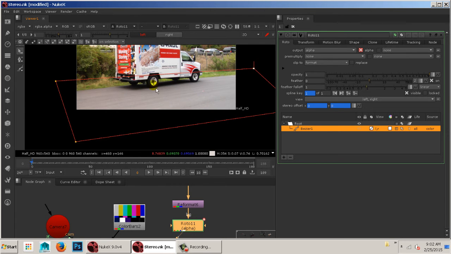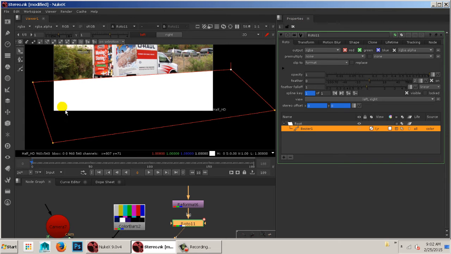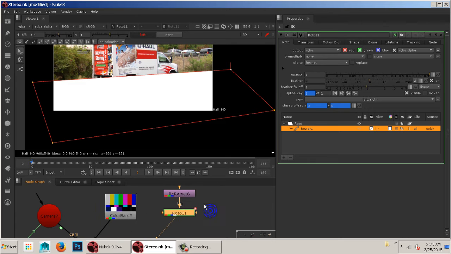Okay. So looking at this, I want to create not an alpha channel. I want to create an RGB channel. Okay, actually RGBA. And right now it's white, so down here my values are set to 1. So I need to have these basically gradate from close to the camera, which would be 1 at the camera and 2 way back in the corner. So I need to have it gradate from the closest distance to the furthest distance. Okay, so there's a couple ways that we can do that. I could create another roto on top of this.